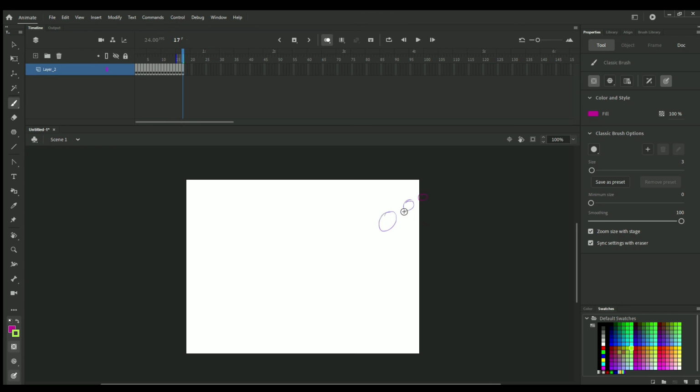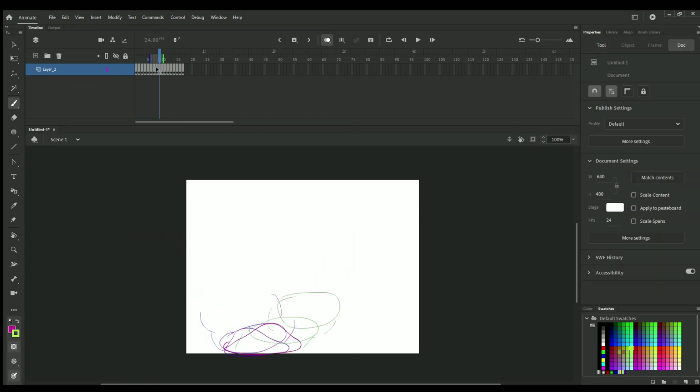But now see what I have done. This is like a soft rock. It is not a rock, it is something like a ping pong ball. It's coming from the sky, hitting the ground, distorting, then coming back to the shape, and then it's getting away. Now this is a simple animation.